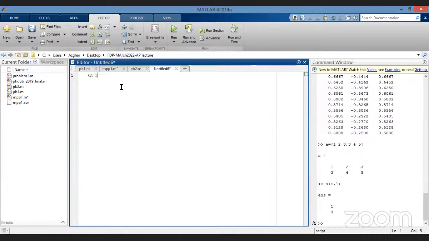So what you are doing is you are creating a script file to solve second order non-linear equation d2y by dx square is equals to 2 into y cube, under the conditions y of 0 is equals to 1 and y of 1 is equals to 0.5.